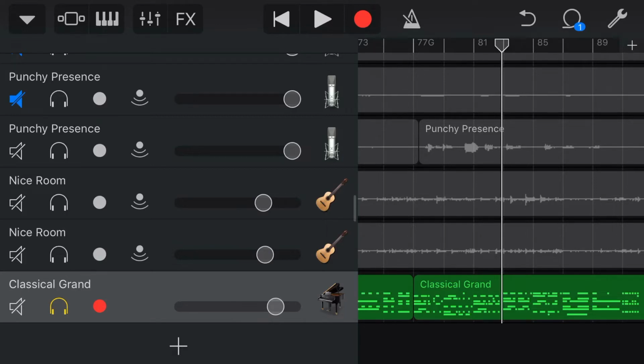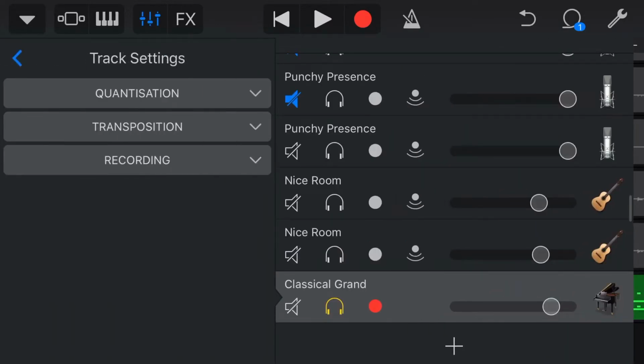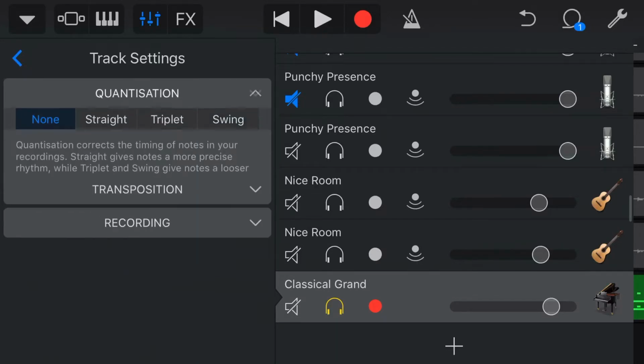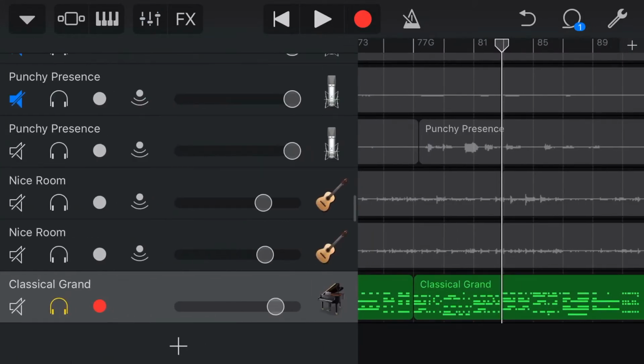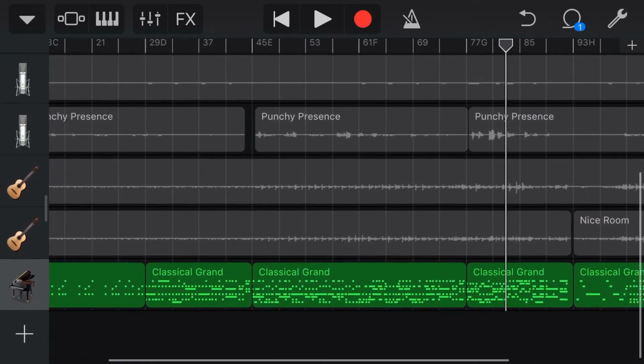So quantization is amazing if you've got something that's just right on the beat. You've got like a nice synth sound, you've got a bass sound, you want something that's hitting right on the beat, no problem. As soon as you've got something like this, quantization is really not your friend. You need to do a lot more manual editing. So let's show you how we can do this manual editing and not have to take our entire day to do it.